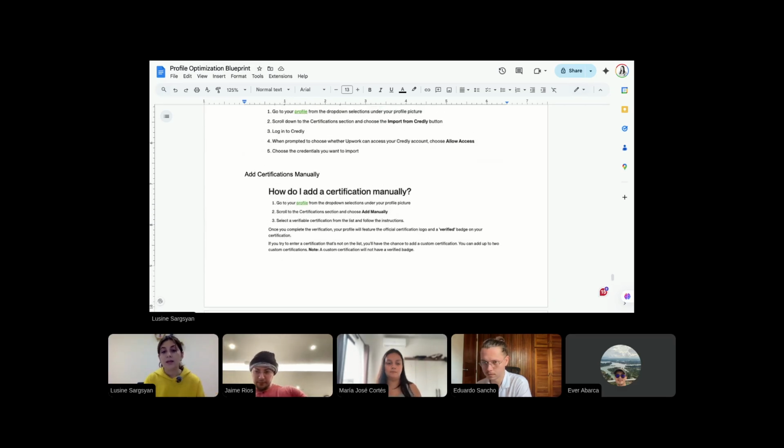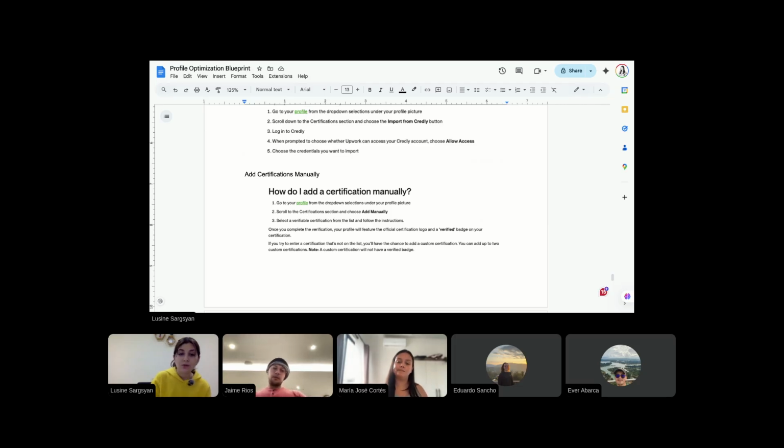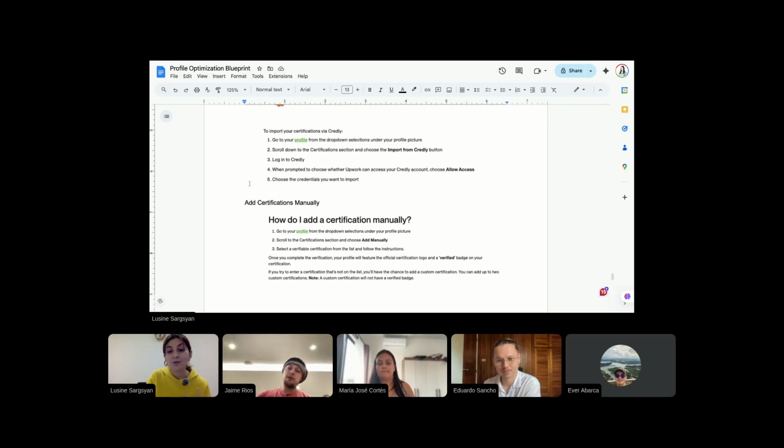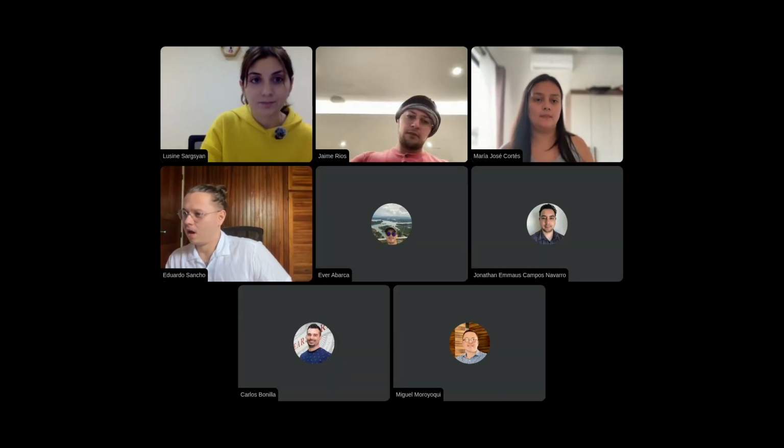When you're adding a certification manually, it's either going to be verified by Upwork or be totally custom and written, with no verification badge on it. So our purpose needs to be having this verification badge so that our profile looks perfect and more credible to our potential clients before they even talk to us.